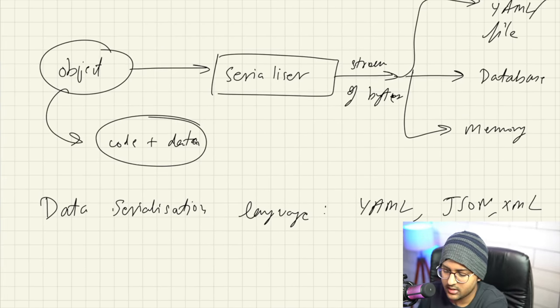So I can add lists, something like apple, mango, banana. That's it. This is how you represent lists using the dash. One more thing I would like to mention is YAML is case sensitive. So apple and Apple are two different things. That's a pointer I'd like to make, that YAML is case sensitive.